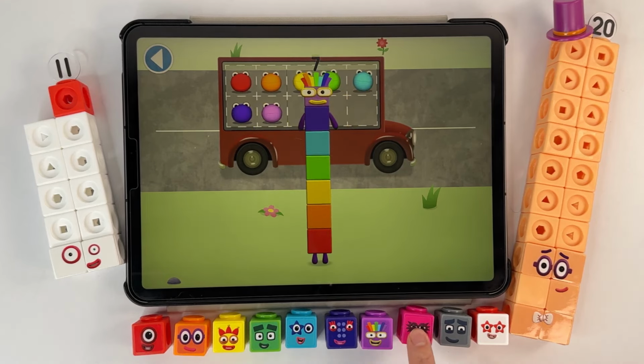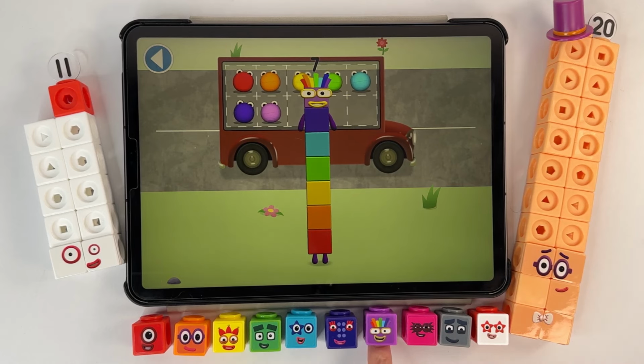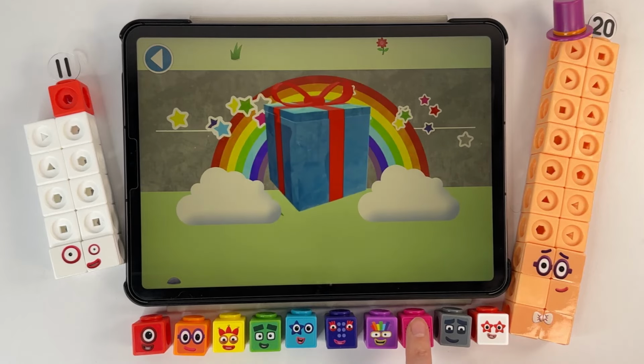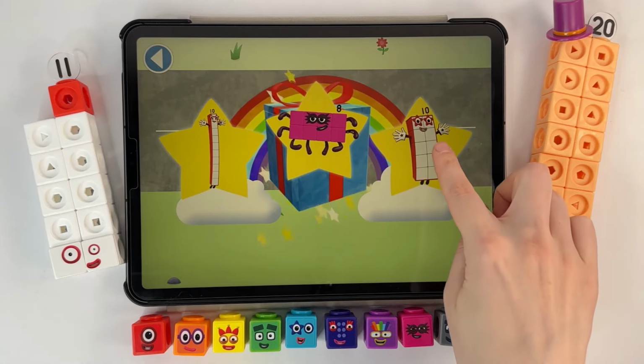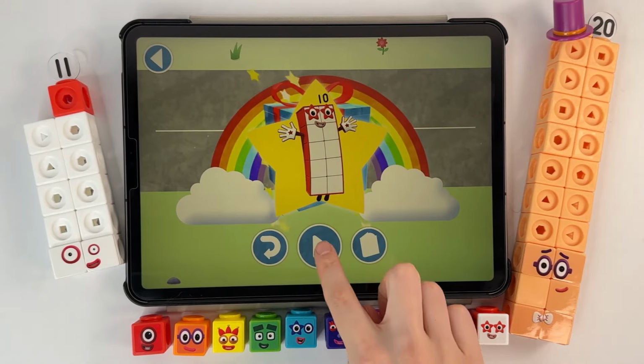1, 2, 3, 4, 5, 6, 7. Brilliant! You've counted 7 number blobs. Well done! You've unlocked a sticker. Play again to unlock another sticker.